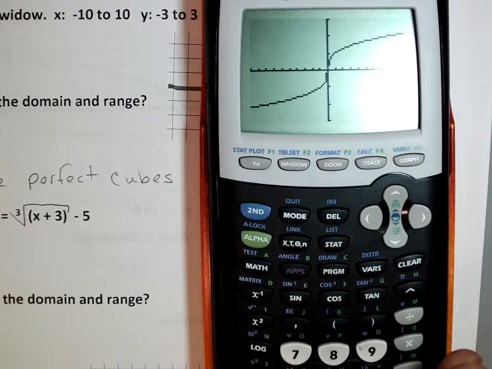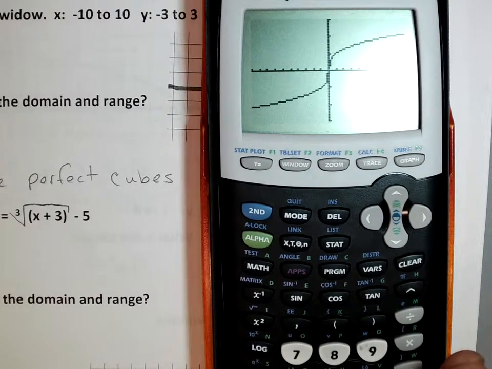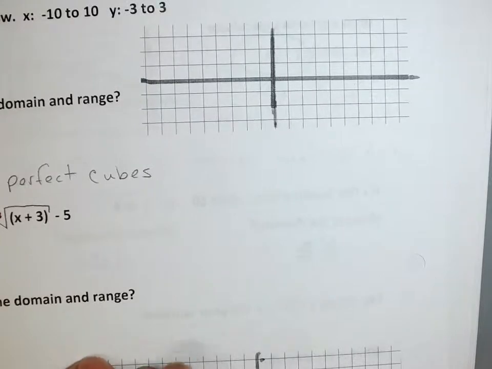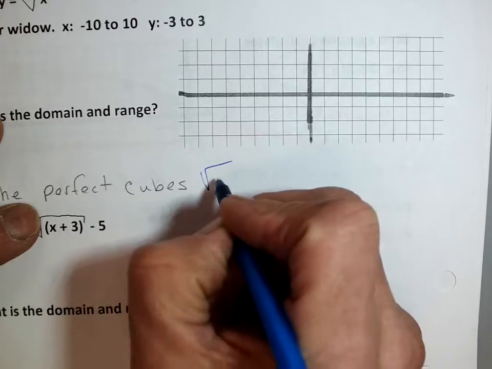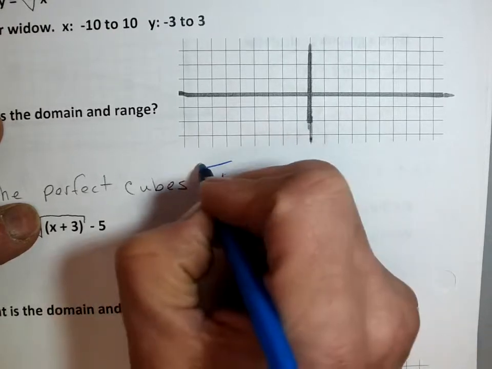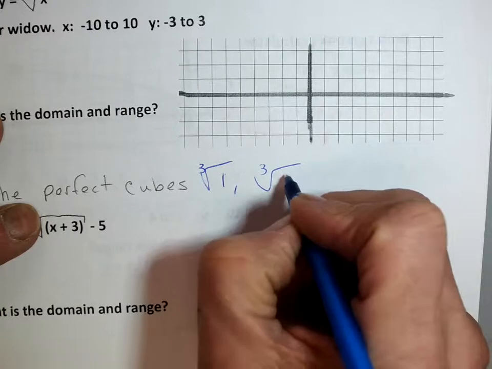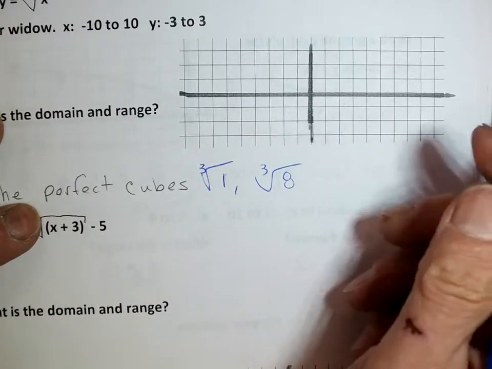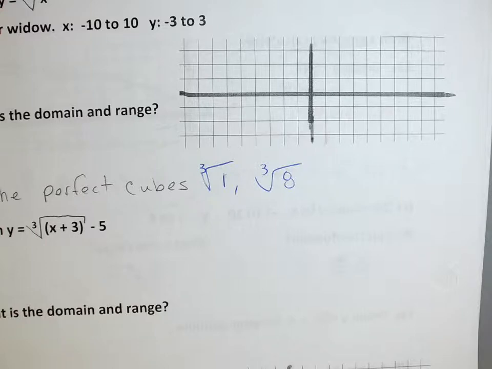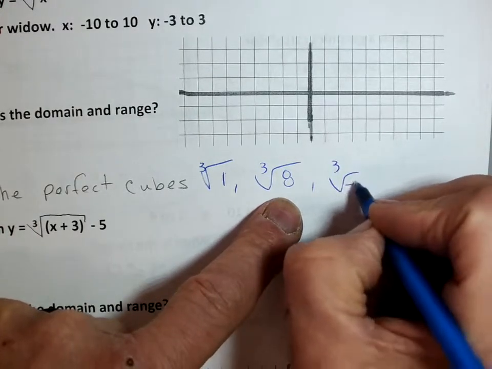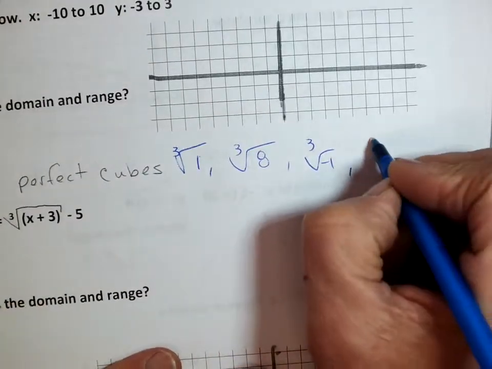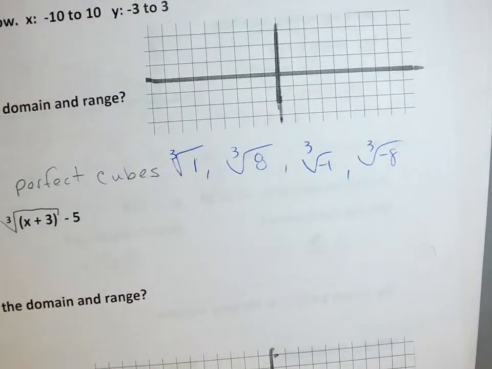But we can do this very simply in our heads. We don't need the calculator. We really do. Because we know, first of all, we can go the cube root of 1. We can go the cube root of 8. Because all the rest in between are decimals. I can do the cube root of -1. And I can do the cube root of -8, and all the rest of the numbers are just decimal numbers. Okay, let's go for the ones that give us nice integer answers, and then we can graph it.